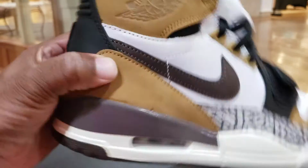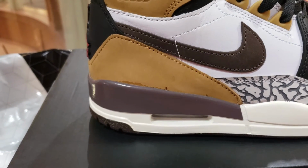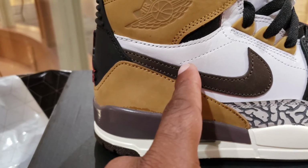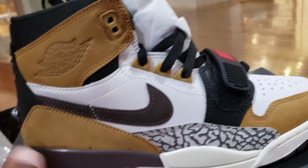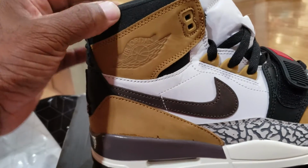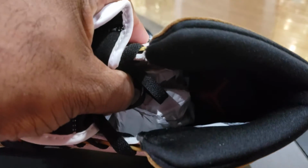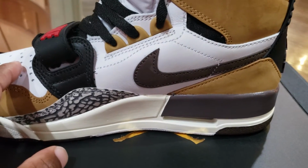This side, no Air Jordan etch, but this one does. I don't know. This is just Bob. I mean, hopefully I take it home and fix it. If not, return to sender. This one, you can see the stitching right here. The stitching the same thing on this one, so I ain't got to worry about that. Like I said, you got the Velcro. The leather here is okay. Then you got the collar up here for the shoe. But man, I mean, most people are like, what you gonna complain about? $80 is $80, right? Okay, right there, you see you got that red Air Jordan, right?